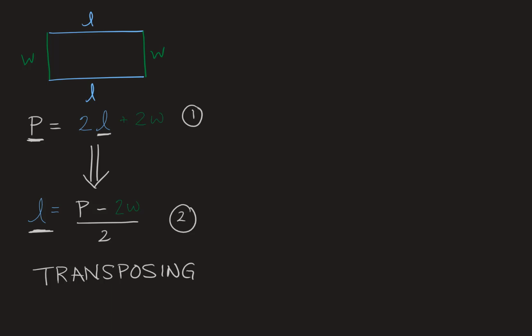Now this isn't a matter of simply rearranging the letters in the equation in any way that we feel. Transposing an equation implies that we do this rearranging in a way that the mathematical relationship between the variables is maintained throughout the process. Essentially, we are always trying to maintain the balance of the equation by making sure whatever we do on one side of the equation, we do to the other.